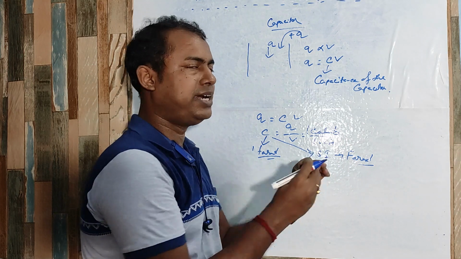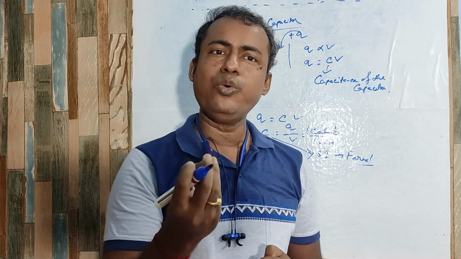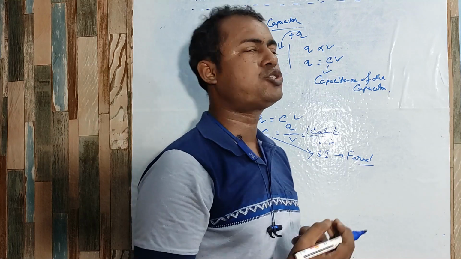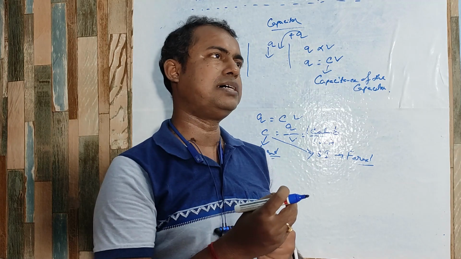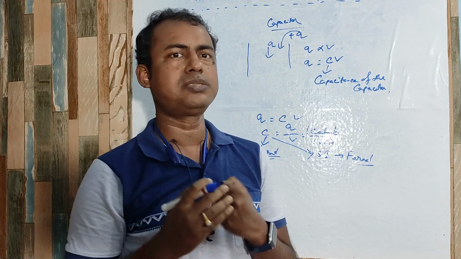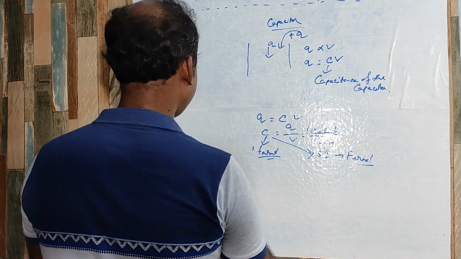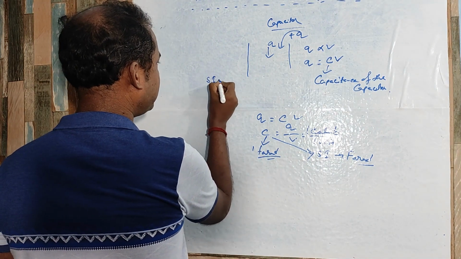Now we write certain relations related to the farad and others. Consider you have a capacitor of 1 farad. No problem at all. But when the value is very small, when we want to solve different types of numericals, this type of problem may appear, that is the microfarad, picofarad. Now the question arises in your mind: what is microfarad, what is picofarad? So we explain this, first of all, microfarad. First thing, the SI unit is farad.